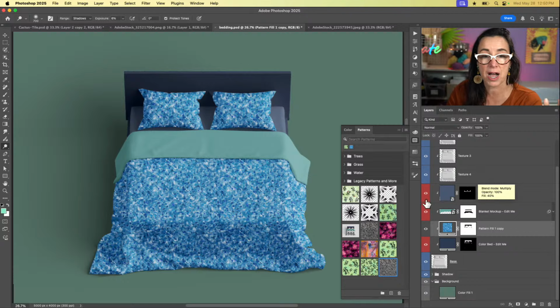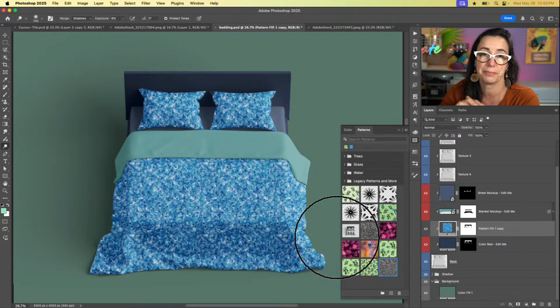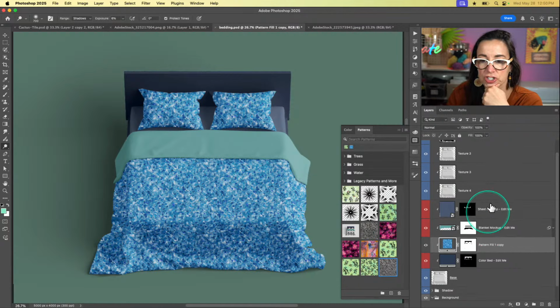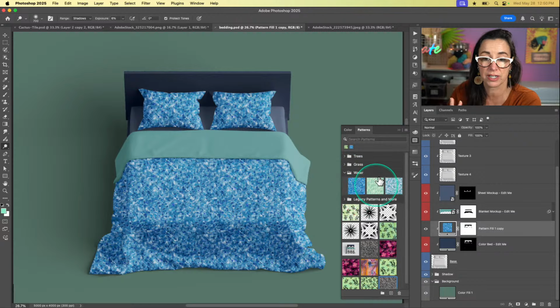Sometimes a mockup could be as simple as a photo of a tote bag and you just throw your pattern onto it. But in this case, I thought I would demonstrate with this file. So there's a lot going on. That's okay. The only thing we are concerned about is this layer right here, which has the pattern. Believe it or not, this is a water pattern that is included with Photoshop by default. So that's what we're currently looking at.